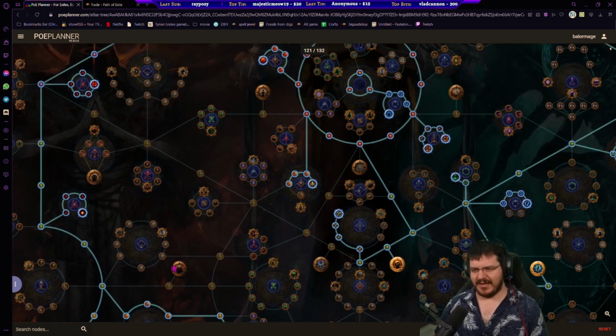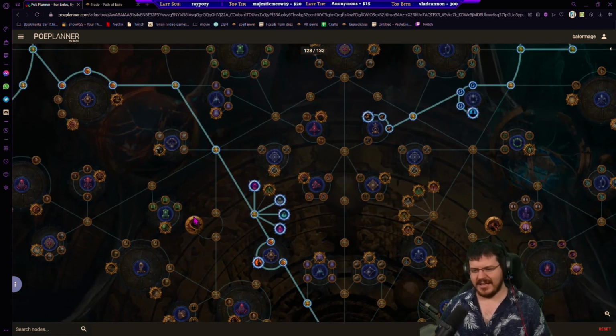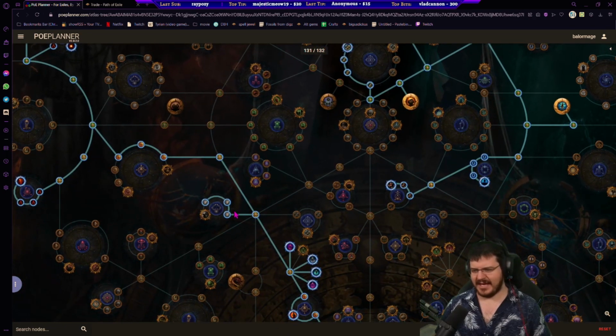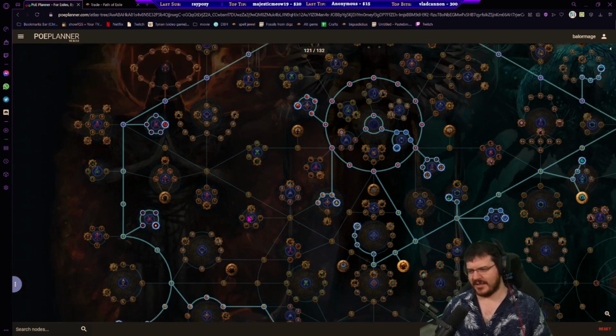However, what we do have for an option is this node here. We can come down there and grab that. That is a % chance to generate extra delirium rewards on all of these travels. 8% chance to generate 3 additional reward types. And then we can also grab these 3 here. There's no point in taking the notable, but that'll give us a lot of extra rewards from Delirium when we're running them. That's a really good option.